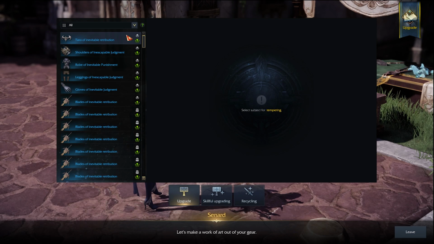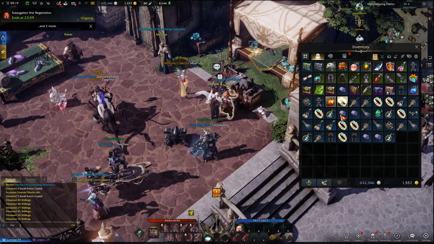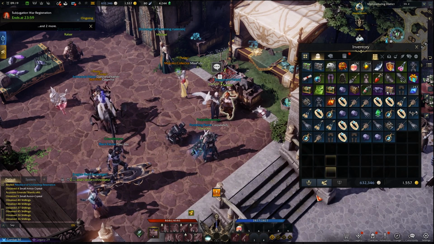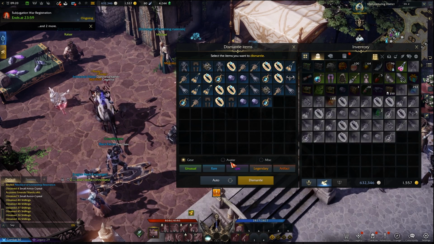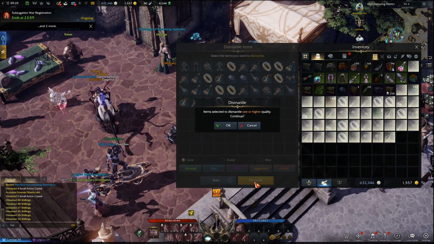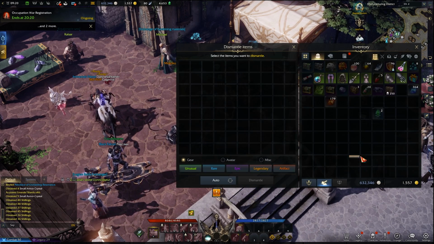And then you'll see here, I can upgrade any of this stuff, but before I do that, all that gear you get from the dungeon, you can get rid of. So what we're going to do is go to our inventory, hit dismantle, click rare, and dismantle it. So we get all this material from that, take all.